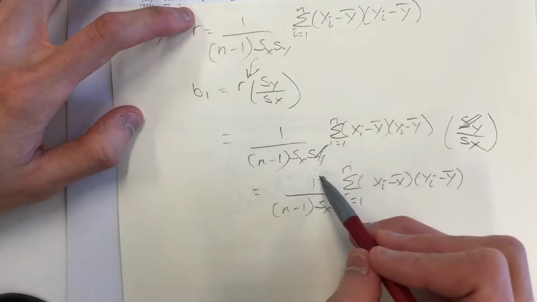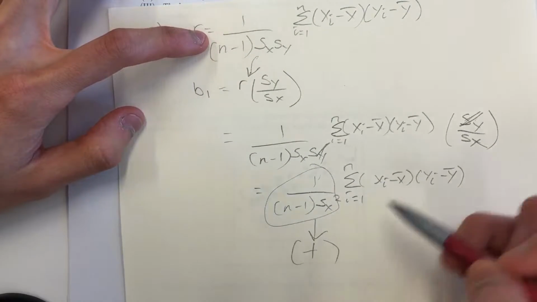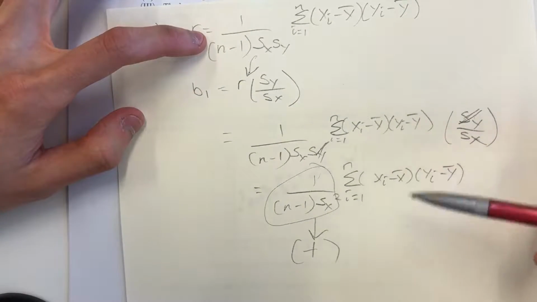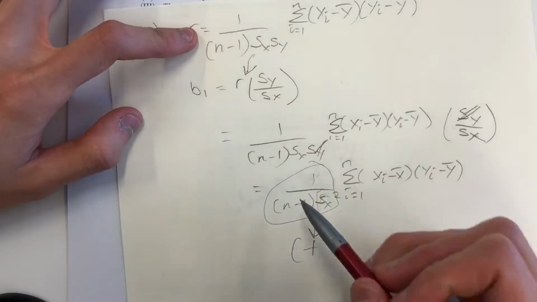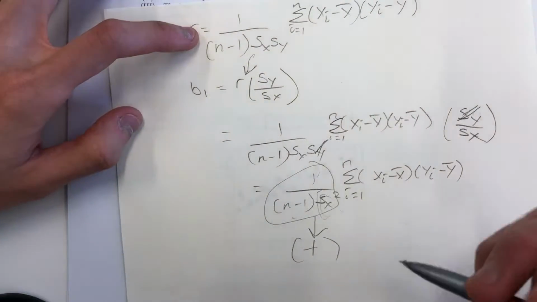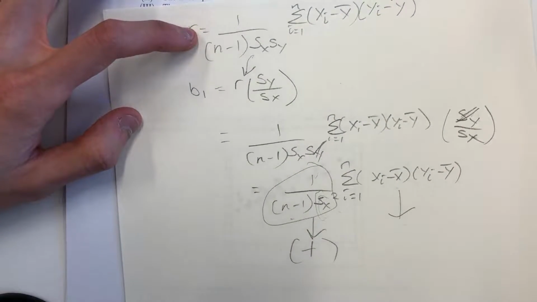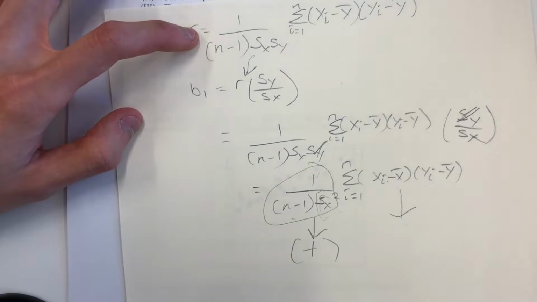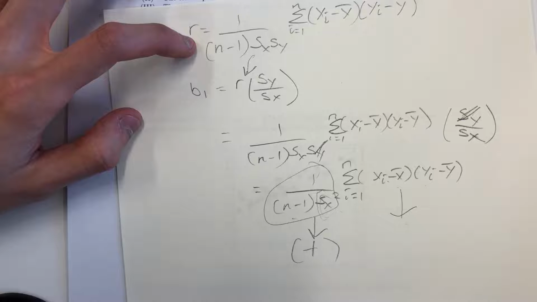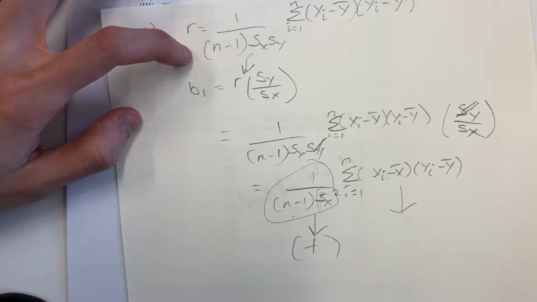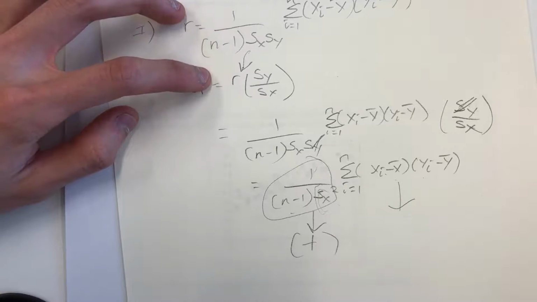So we see here for this portion of the equation, this will always be positive because variance, any value squared, is going to be positive, and n minus 1 cannot be negative, so that will be a positive number. And then the product of the deviations between our explanatory and our response variable can either be positive or negative. It all depends on whether it's positively correlated or negatively correlated.